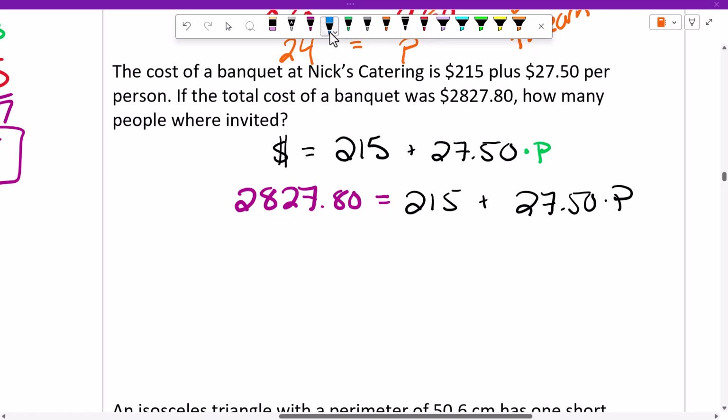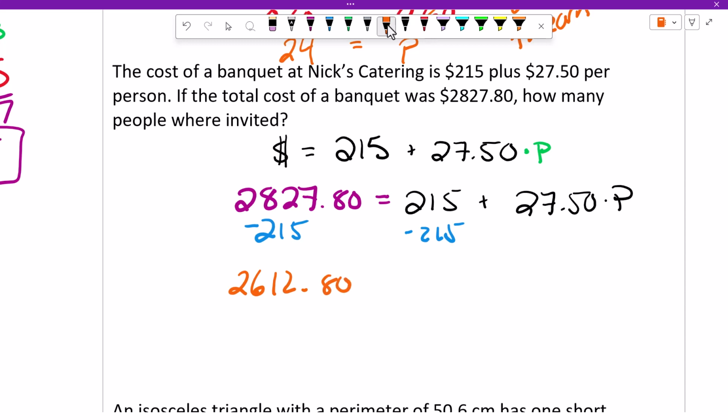So your first move was to subtract 215 from both sides. How much did that leave behind? Did anybody do that one? 28, 27, 80 minus that? What did you guys get? Come on, I know there's a bunch of you who did it. What number do you get here? Where? Right here? 95. No. The step in between. 2012. Yeah. 0.80. 0.80. Okay, thank you.